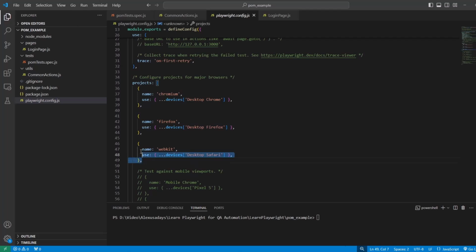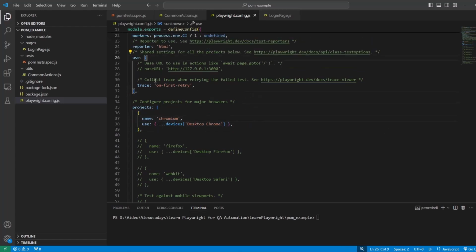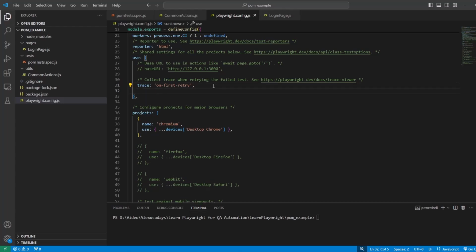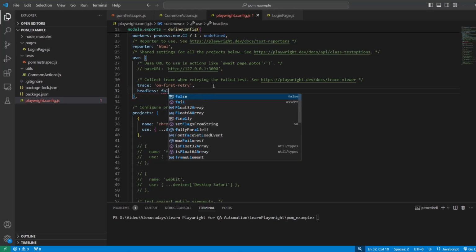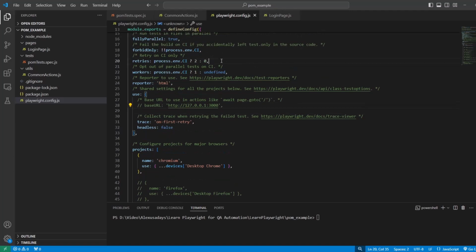We want to comment in the project. I want to remove Firefox and WebKit, just have Chromium here. And within the use, we need to say that headless is equal to false. So we want to actually see execution.